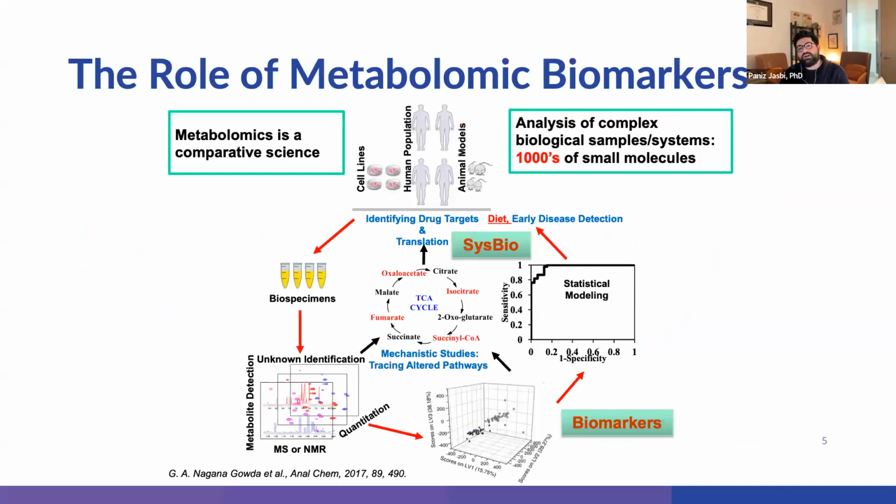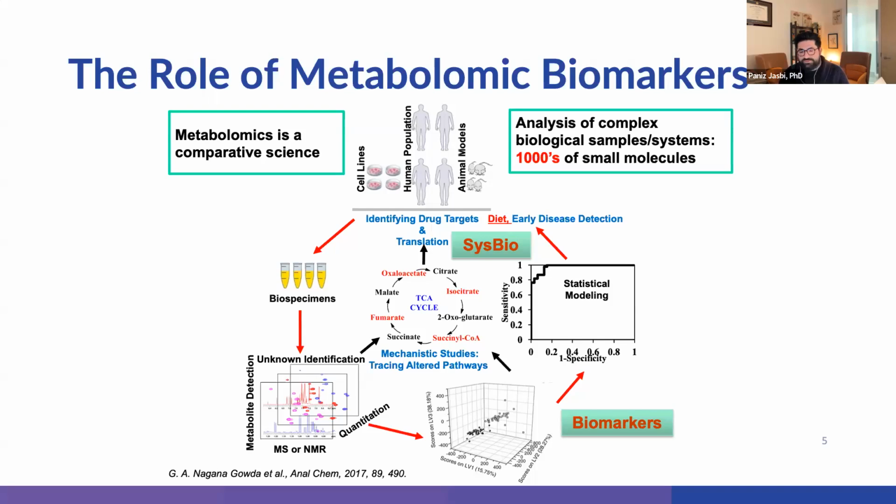So just a quick review of what metabolomics is. It's a comparative science, meaning that we're usually comparing treatment to control. We're comparing disease to no evidence of disease. We're comparing surgical intervention to sham surgery, whatever the case may be. We may do this in various model organisms, whether it's cells, whether it's mice, whether it's humans. We can do this in various biospecimens, whether it's feces or urine or cerebral spinal fluid or blood spots, as we do at Therium with our Aristotle test.